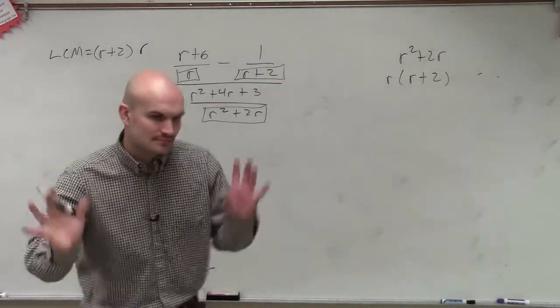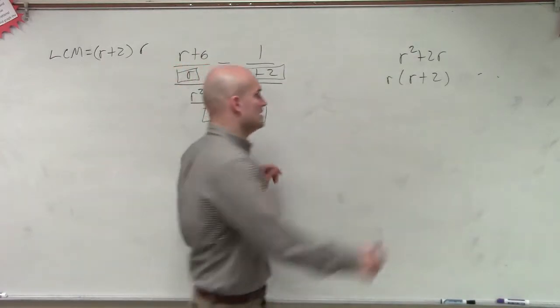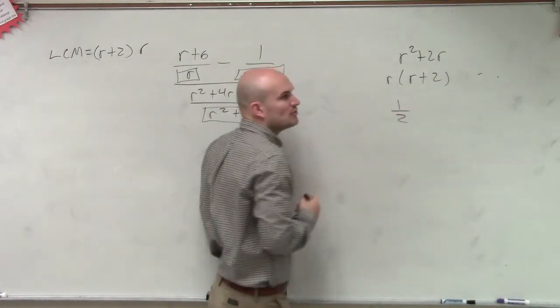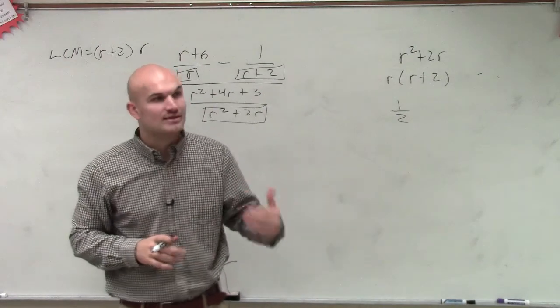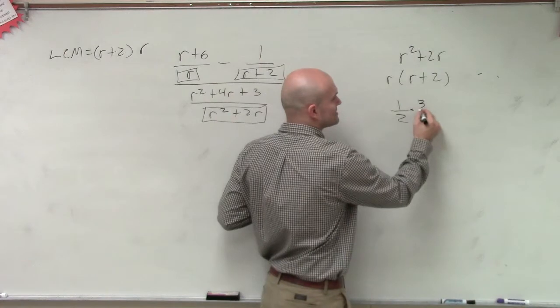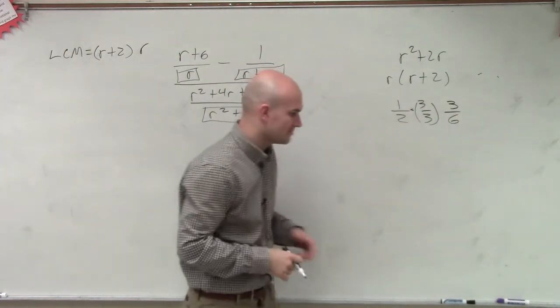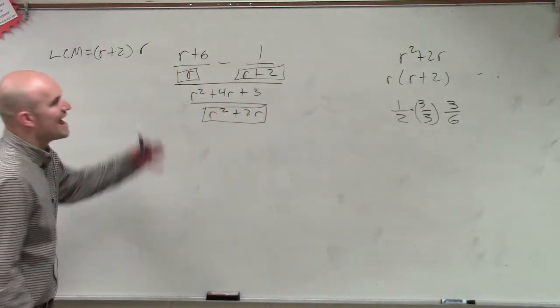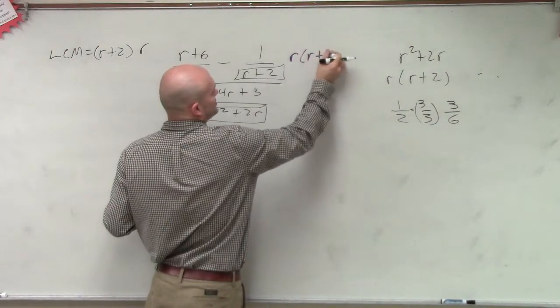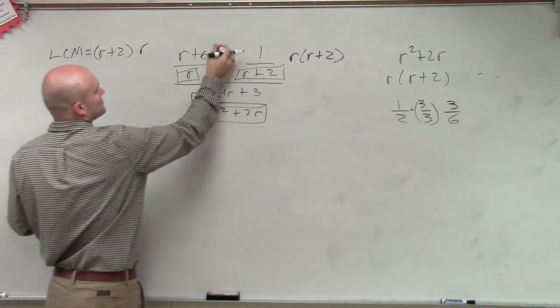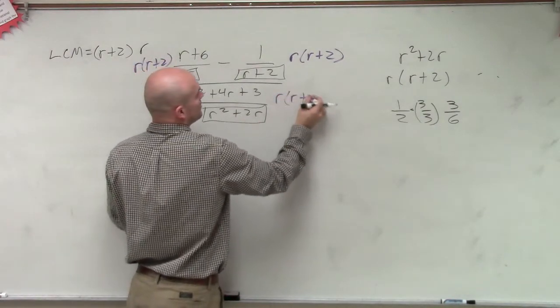So ladies and gentlemen, now we know that when you multiply everything on an equation, you're going to keep equivalent equations. If I said 1/2, what do you have to multiply a fraction by to keep it equivalent? The same number on the top and the bottom. So as long as you multiply the same number on the top and bottom, you have equivalent equations. So what I'm going to want to do for this problem is multiply everything times my LCM. So r times r plus 2, I have to multiply it by this one, r times r plus 2, and then I have to multiply it over here, r times r plus 2.